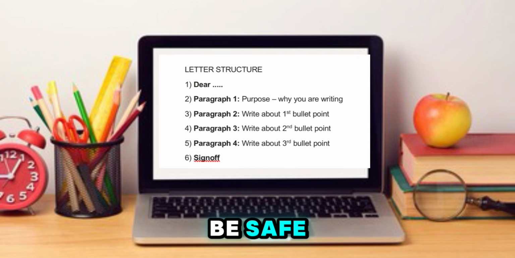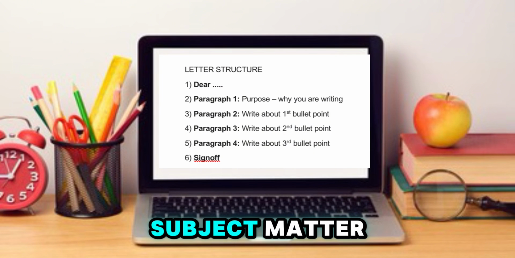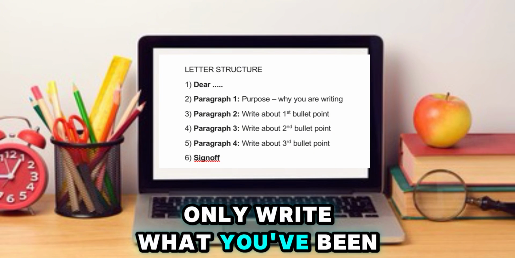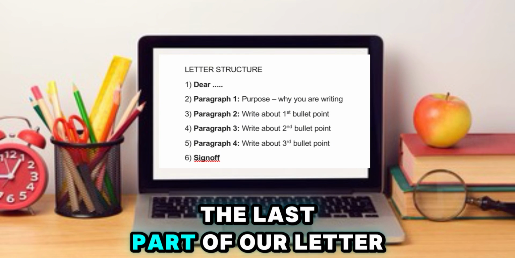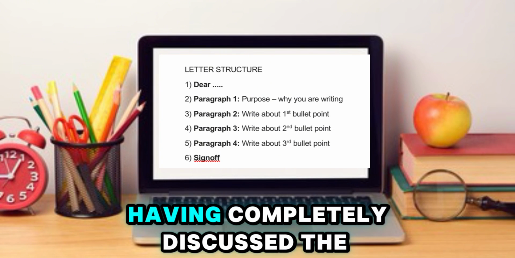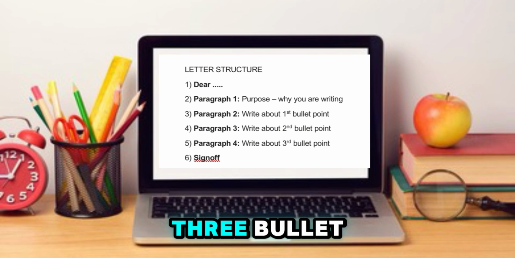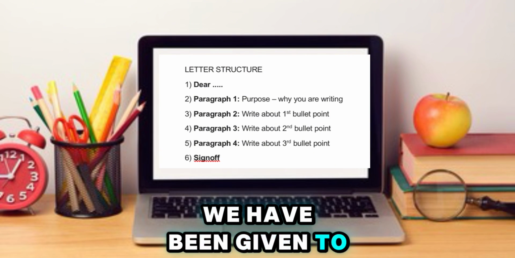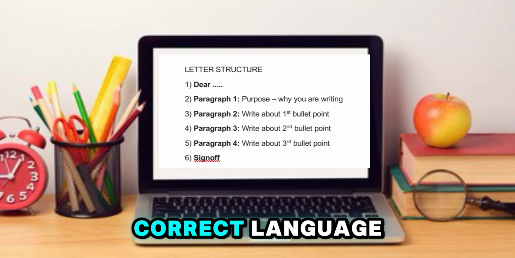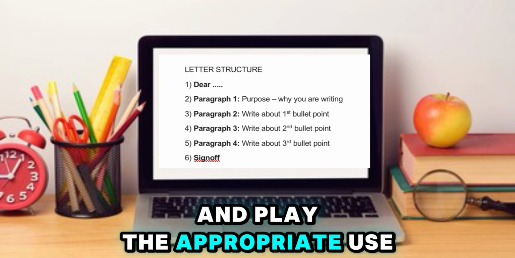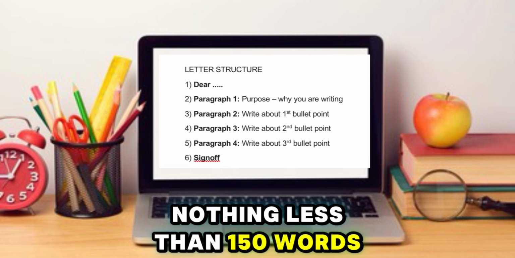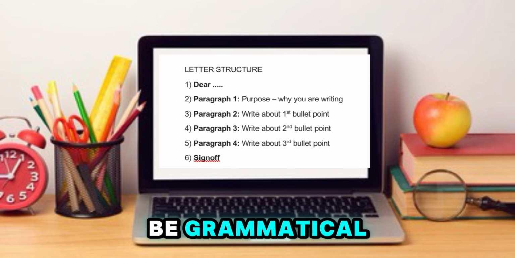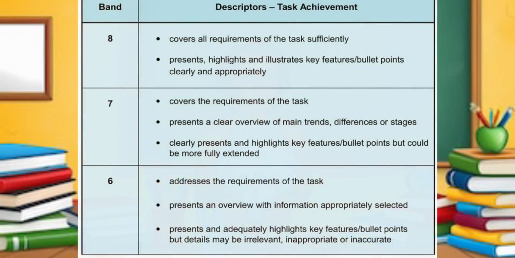To be safe, please ensure you focus on the subject matter. Only write what you've been told to write about. And that brings us to the last part of our letter, which is signing off, having completely discussed the 3 bullet points we have been given to discuss. And don't forget to use the correct language, employ the appropriate use of vocabulary, and be sure to write nothing less than 150 words. Be grammatical. In other words, please ensure you know the marking criteria.